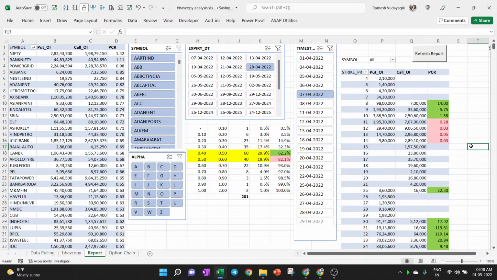So I've done some back testing, and then I'm just making this report also, and I can show you how it happened for the month of April. I'm making this video on 1st May, so I will show you how this report can be used, how you can update this file on your daily basis, how to analyze, and how to get the option chain also using the Bhavcopy, because many people keep asking for this option chain.